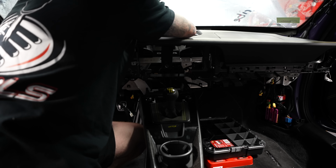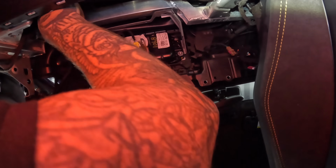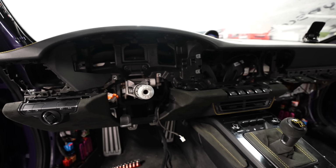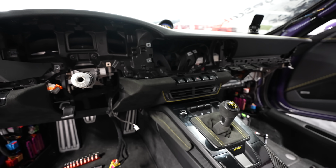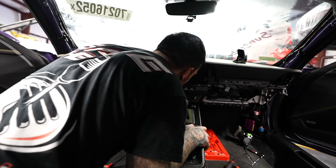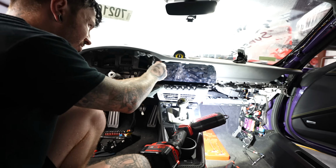Now, a lot of you guys commented in the last video asking why I don't just ship the car back home to the UK and repair it there where it can get parts. Well, the cost of shipping, import duty, tax, and not to mention, I'll have a left-hand drive US spec car in the UK, just all outweighs the rebuild cost. So at the minute, it makes sense for me to rebuild it here, but when it's finished, that's a whole nother story.